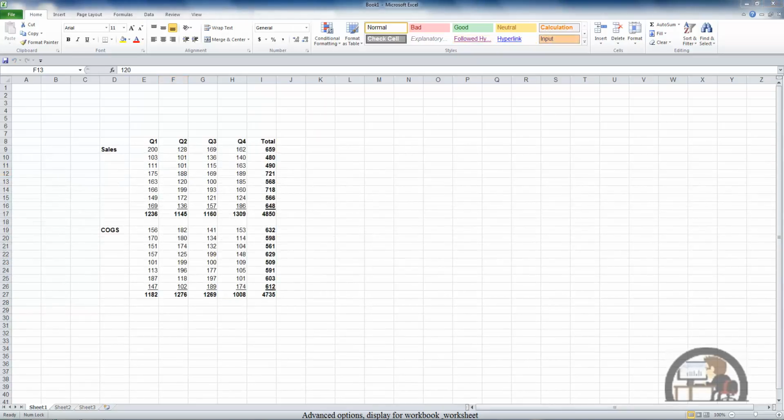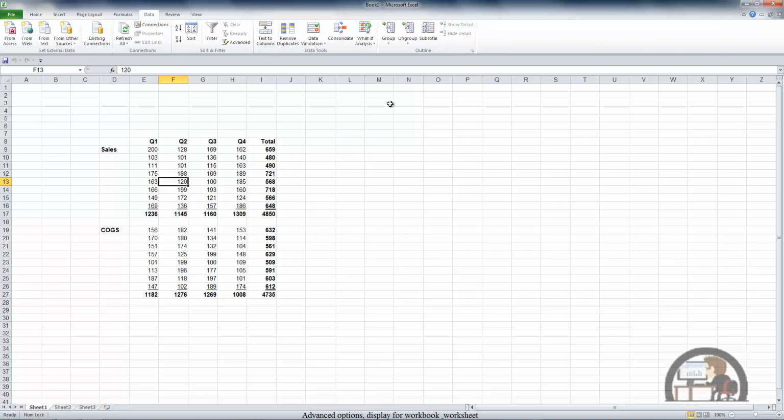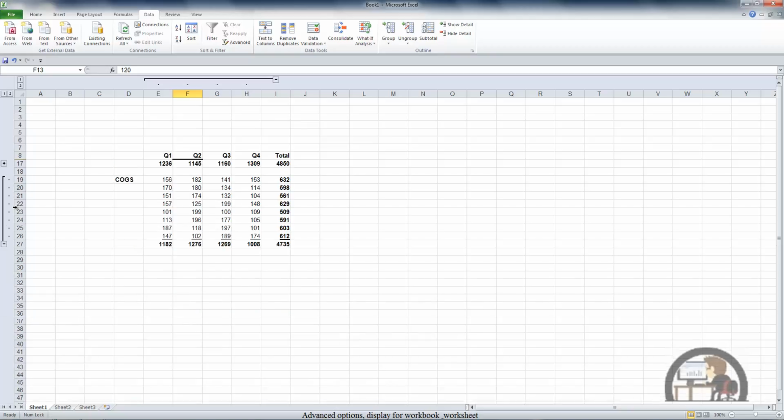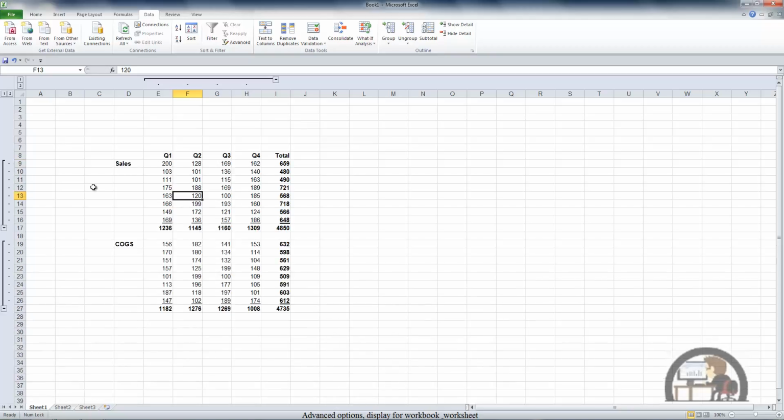The next option has to do with outlines and whether the outline structure is displayed or not. To apply an outline, left-click any cell in a schedule that has subtotals and or grand totals, go to the Data tab, go to the Outline group, left-click the Group command, and then left-click Auto Outline. Excel automatically sets up an outline so that you can hide the values that are feeding the subtotals or the grand totals. And I've got two outline bars over here as well.